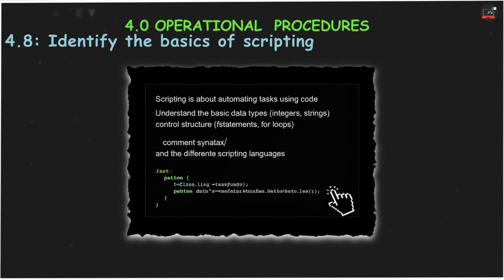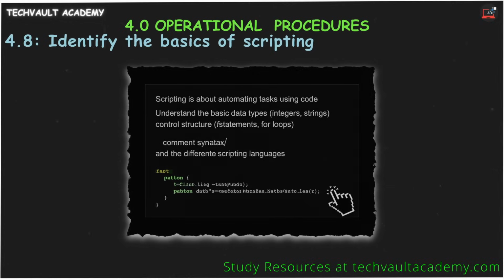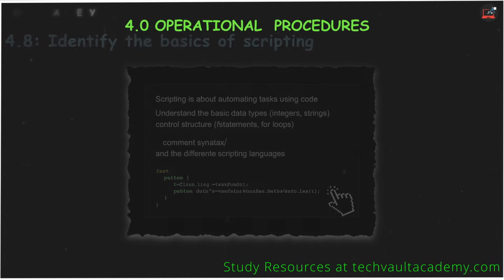Key reminders: know the different data types, if statements, for loops, environment variables, and comment syntax. Be able to match the file extension to the scripting language, for example, .ps1 for PowerShell, .sh for bash. Be especially familiar with bash and PowerShell scripting concepts. With these fundamentals, you'll be well prepared to understand and even write simple scripts.